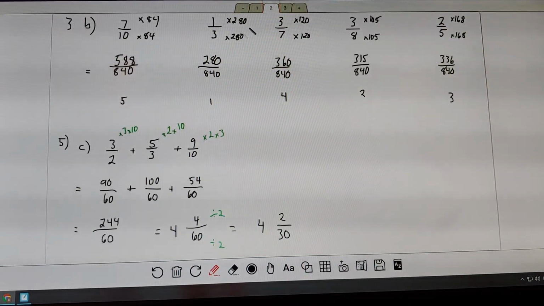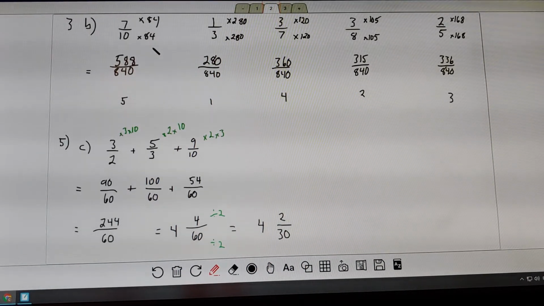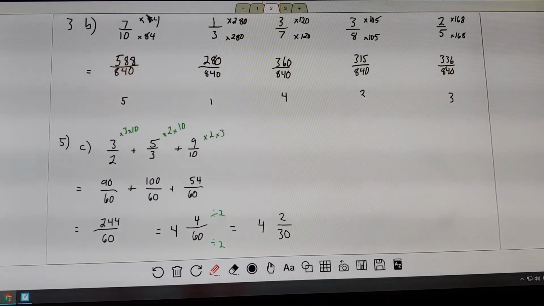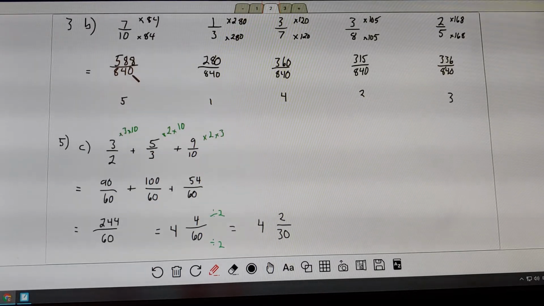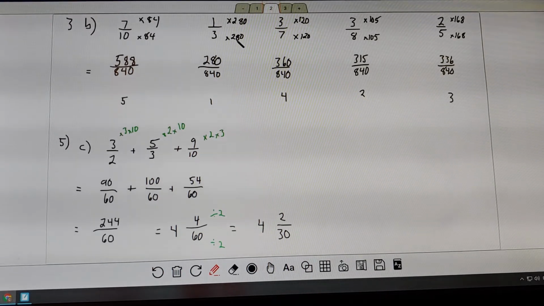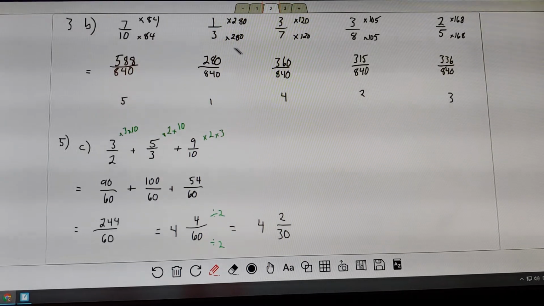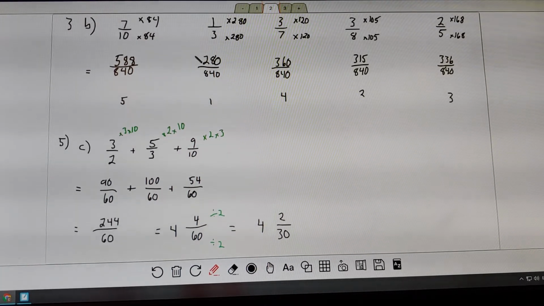It works. So now it's just converting all of these to fractions with that common denominator, so making them all fractions over 840. So you can see here I multiplied by 84, and you may be saying, well, how'd you know how to multiply by 84? I just took my common denominator of 840 and I divided by 10. It gives me 84. Same thing here. 840 divided by 3 gives me 280, because then that tells me that 280 times 3 gives me 840. And that's what I did for the others. So 840 divided by 7 is 120, so on and so forth. Okay? And then obviously multiply the numerators by those same numbers.